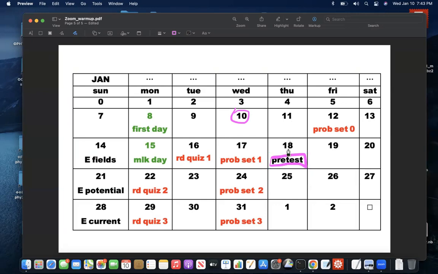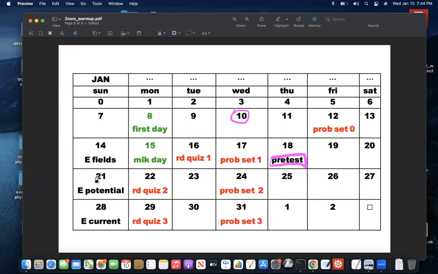But your last chance to do it is Thursday night. By doing the pre-test, you will get 1% of your final grade. And then the post-test at the end of the semester will be another 1%. Doesn't sound like much, but it's worth it to get those additional points.